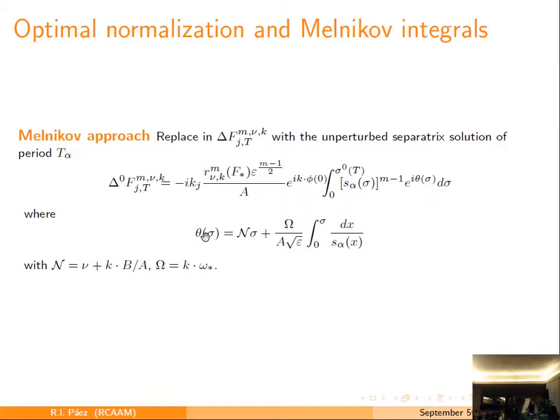If you want to compute the variation, essentially what you have to integrate is all these terms. Now, how do we do this? We use the Melnikov approach. Essentially what Melnikov is suggesting is, you are in the separatrix because they are diffusing, you take the unperturbed separatrix solution that you get from the normal form, you replace it, you integrate it. And this gives a certain delta. If you do this and you solve what remains in that integral, what you get is that essentially the variation depends on the form of the separatrix solution, and you have an exponential that depends on a certain phase that we call theta. Depending on how it is theta, that depends on all the parameters of the system including the numbers of the harmonics of every specific term, this integral will contribute or not greatly to the total jump in our case. We should check how it is theta in order to a priori estimate what will happen with this.